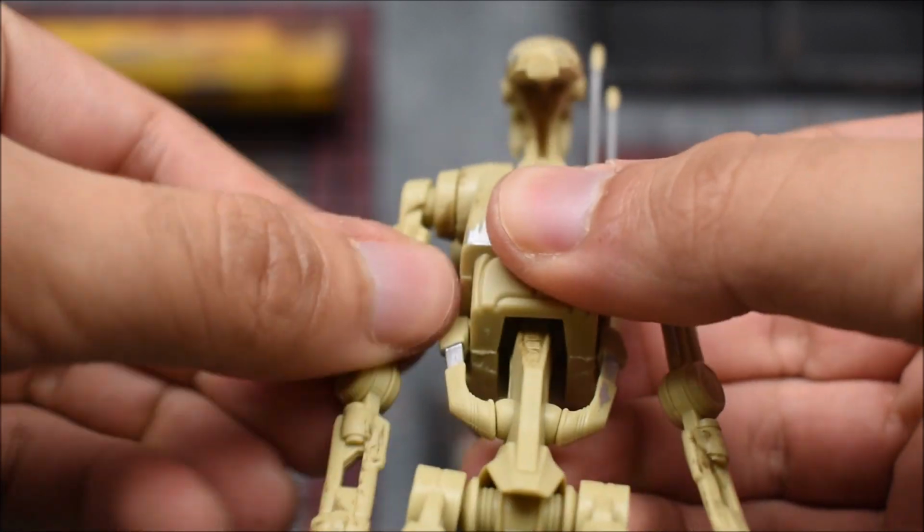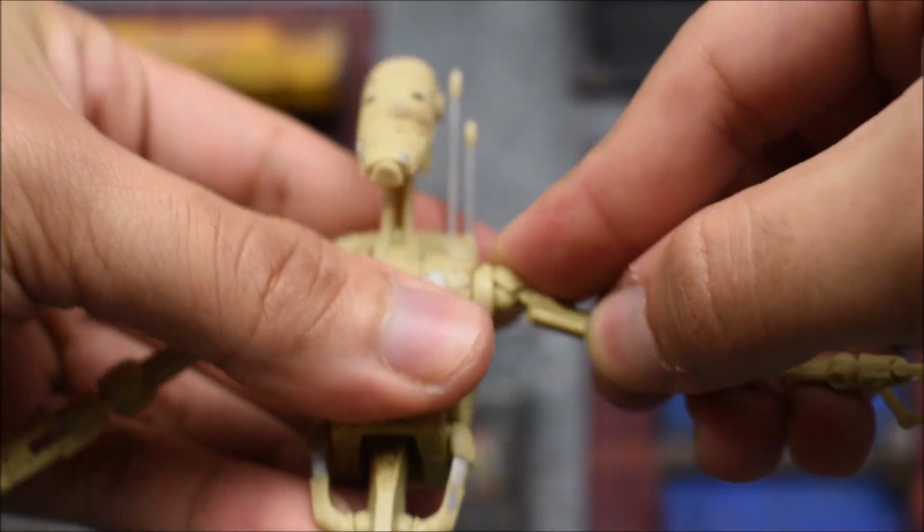The arms are going to go forward and back. It does go in and out about this far right here.